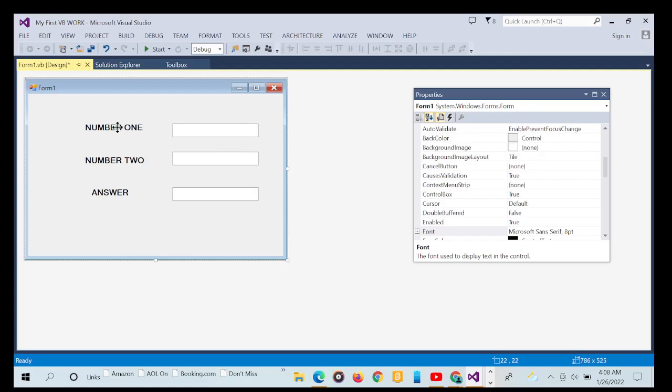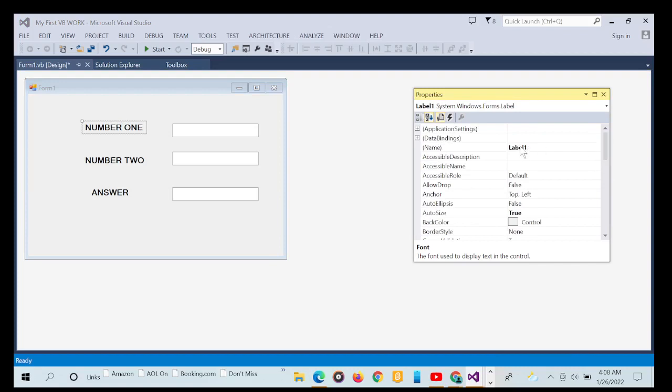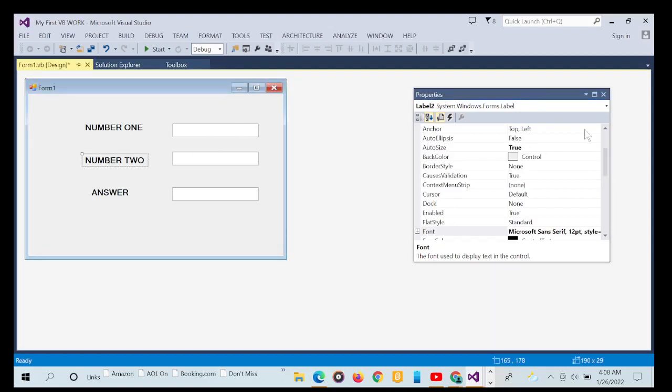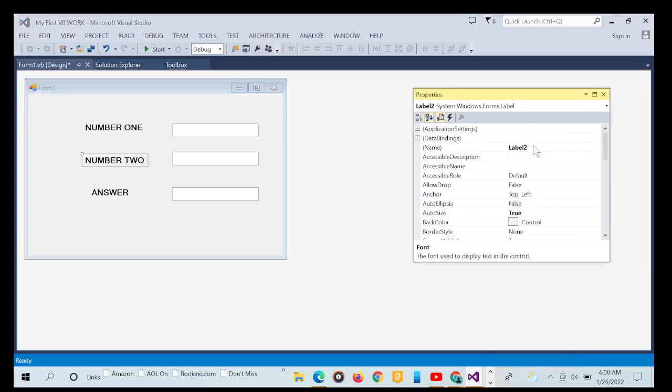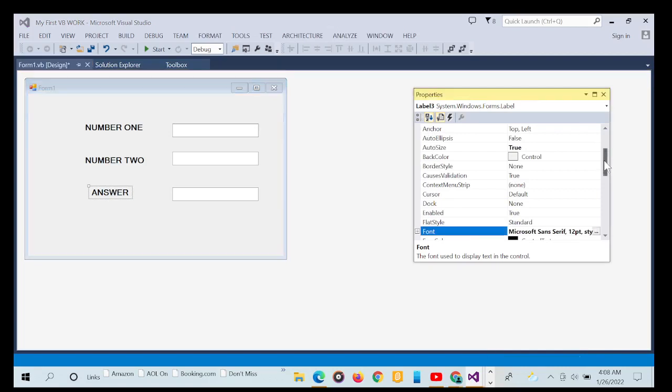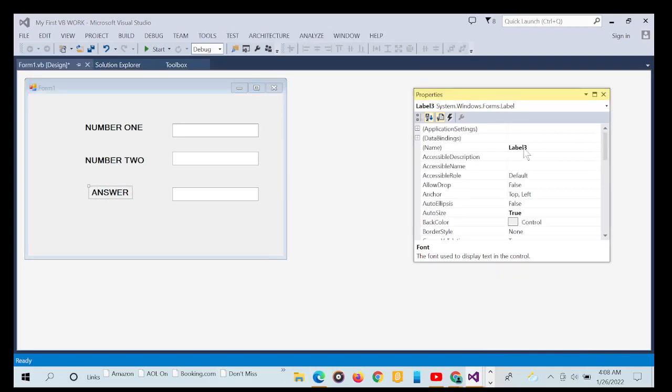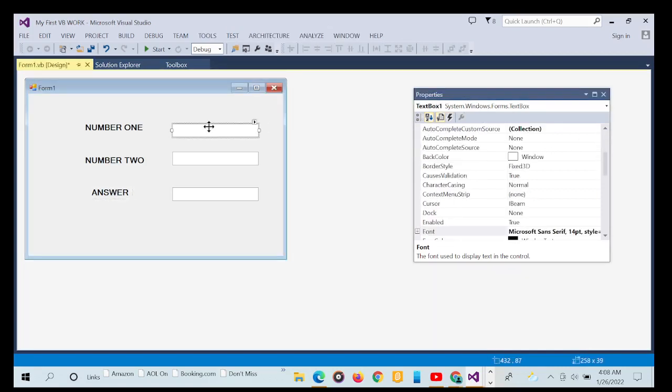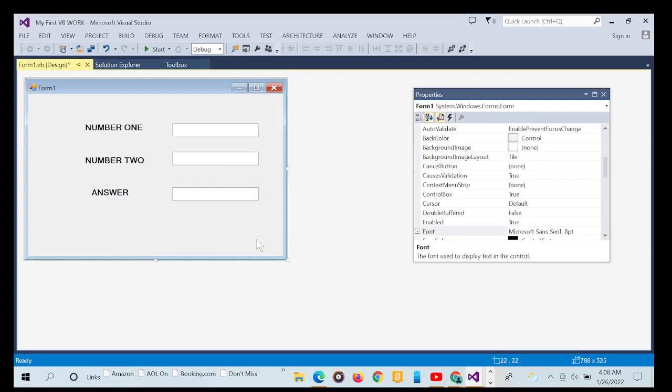So as I said, if you click on any of the controls, so if you click on this label, if you want to see the name, it's label 1. If you click on this, the name is label 2. If you click on this, the name is label 3. And we also know the names of these text boxes.